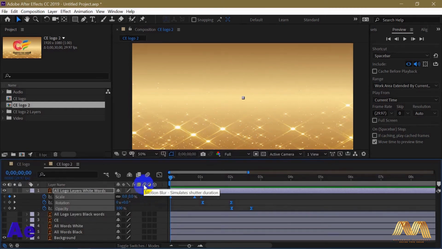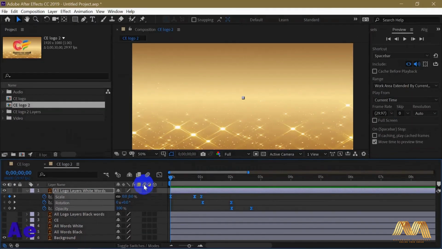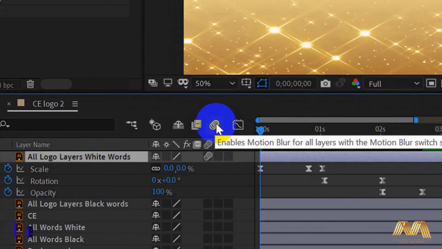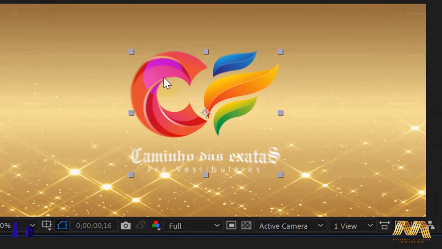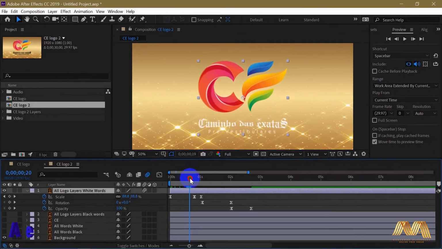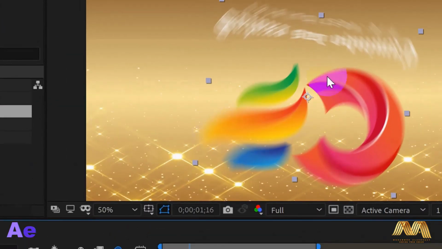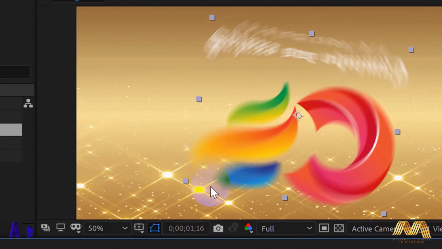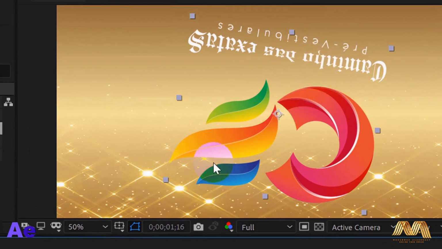Now let's add more realism to our animation. You see this motion blur icon right here? Just activate this icon on your layer, and at the same time activate the main icon itself. This will make your animation blurry with the speed to add more realism to it. You can see the edges are kind of soft and blurry. See here, it's more realistic. If you remove the motion blur icon, you can see the difference. It looks much better with it.